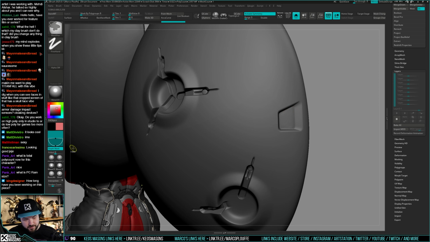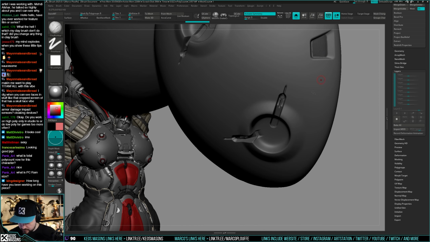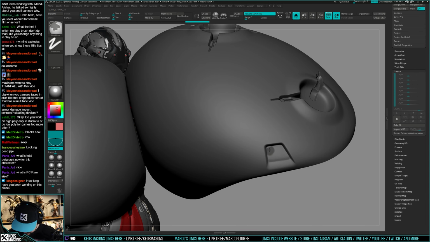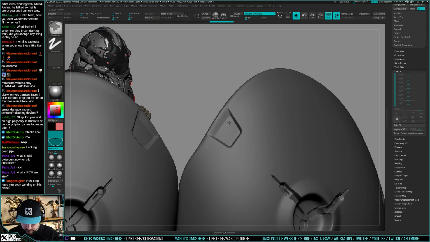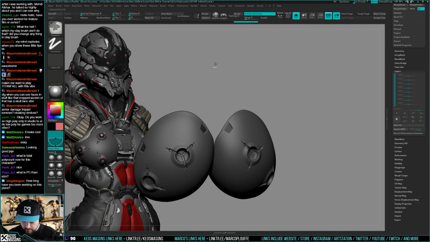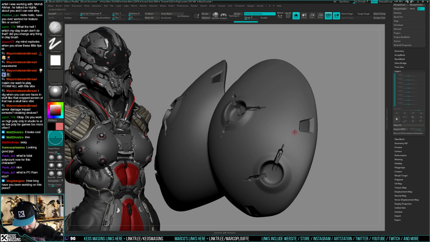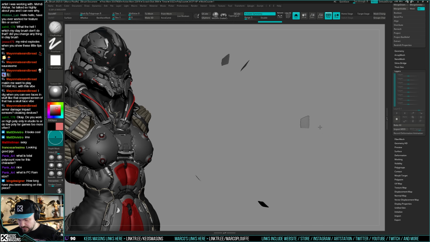We're gonna use depth mask. There we go. This way I don't need to be super careful about the contour. Anyways, I'm gonna need to fix it after. Mask, delete.